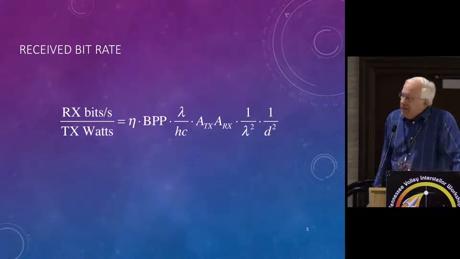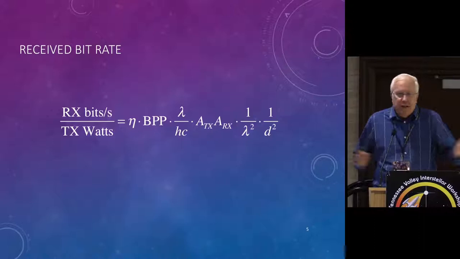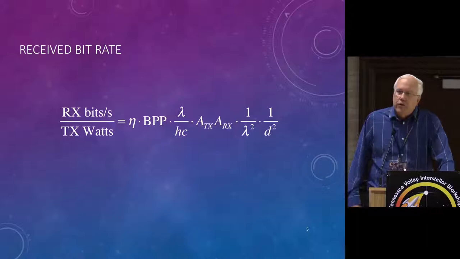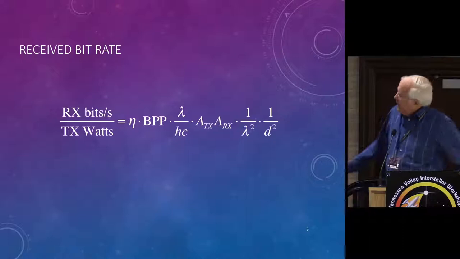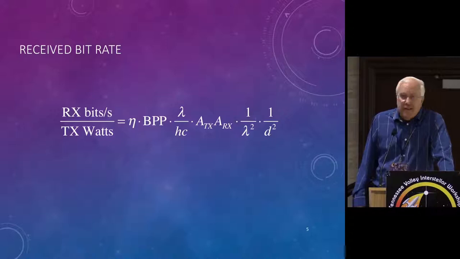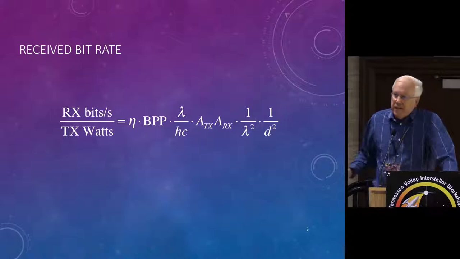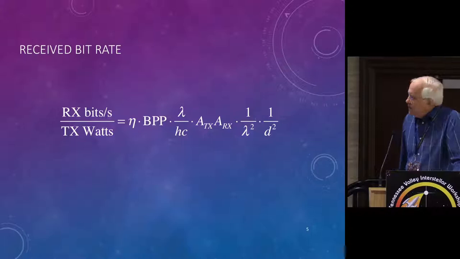One is the wavelength, and the wavelength appears in this equation twice. One is 1 over lambda squared, which is just the coupling of the transmit and receive antenna, which improves at shorter wavelengths. And the other is the factor of lambda here, which relates the energy of a photon to the wavelength, so relates power to number of photons. The net is 1 over lambda, so the ratio of received bits per second to transmit power is inversely proportional to lambda. So if we simply move from radio frequencies, which is what's used in all of the NASA missions in the solar system, to optical frequencies, we can gain about 5 orders of magnitude. So in the following, I'm going to assume 1 micron wavelength for our communications for that reason. If you want to go back to radio frequencies, you have to consider apertures that are on the order of the size of the Earth.